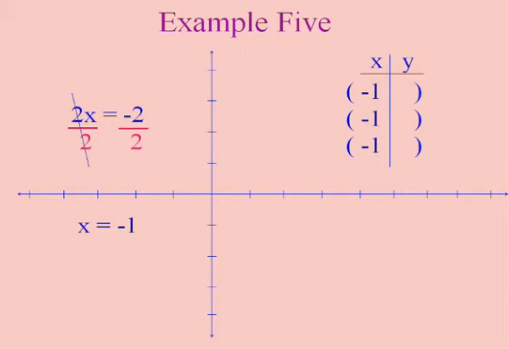They said it was negative. They didn't say anything about y. Since they didn't say anything about y, y can be anything. And I get to pick y. I pick the easiest number, 0. If I graph negative 1, 0, back 1 and up none, it goes there. Now you got to pick the first point's y. What are you going to pick for the second point's y? Pick anything you want. Pick the next easiest number, 1. Go back 1 and up 1.